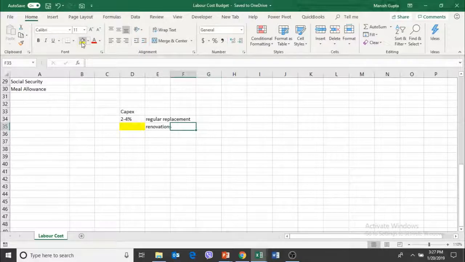So the capex normally you divide into two separate sections: regular and renovations. So the regular ones is about 2 to 4% of the revenue, right? So you can say, okay, if the room division is earning, normally it is based on overall revenue. But for how you are going to allocate to individual departments then, correct? It's very difficult because some departments are not earning any money. Like administrative department, maintenance department, sales and marketing department. They don't earn anything.